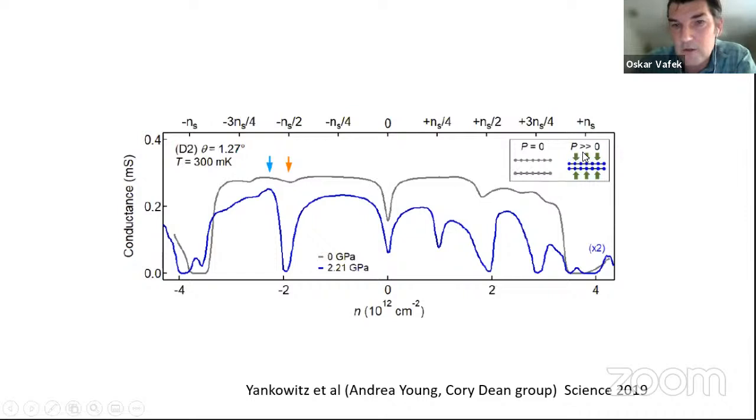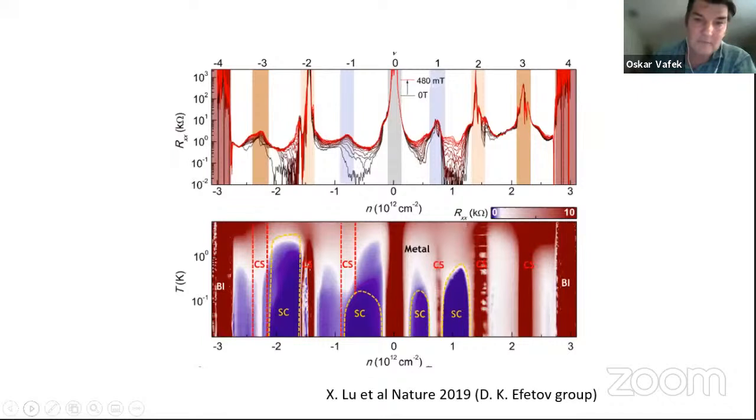But then, remarkably, when they apply pressure, in this particular case we should be thinking about this as the energy associated with the level crossing being fixed because the angle is fixed. As they apply external pressure, they are increasing the interlayer tunneling. And so now the level repulsion gets stronger and they flatten out the band. And remarkably, upon an optimal value of the pressure, indeed, the correlated states at -2 and 2, and in fact signatures at 1 and at 3, appear. These experiments were then also remarkably extended by Dmitry Efetov's group, where they saw correlated states at almost every integer and superconductivity almost everywhere in between.